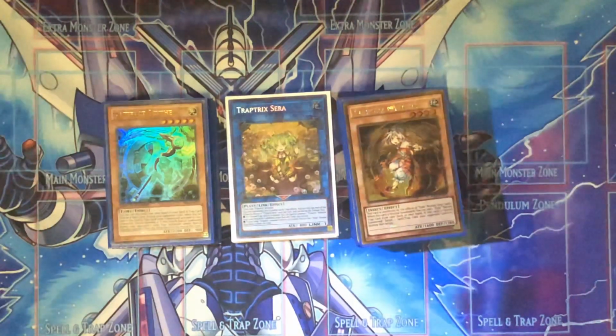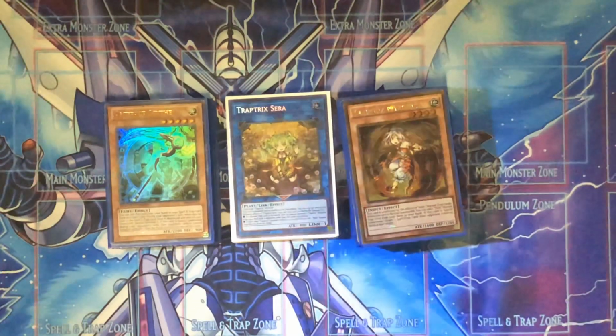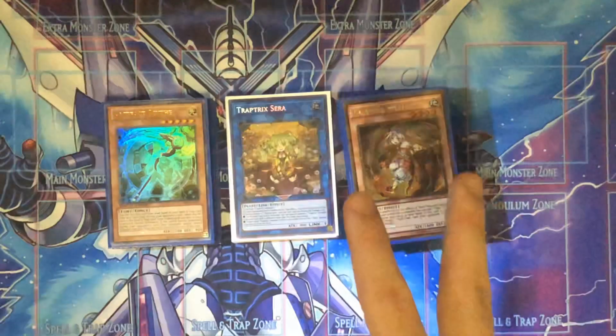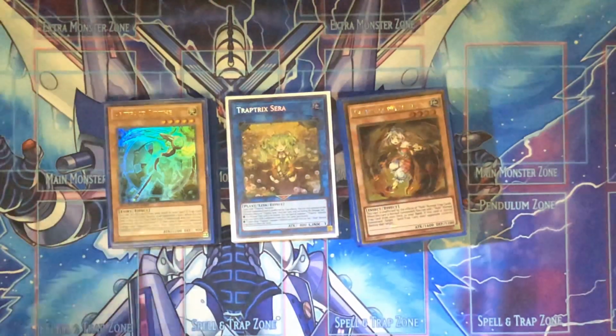However, that one is a bit changed because if my friend wasn't going to give me the Infinite Impermanence for the tournament, I would have had to work with Effect Veilers, 2 Effect Veilers, and a 3rd Compulse. And I kind of did not want to do that. However, I do have 3 breakthrough skills with me, so I guess I can try and work with that.